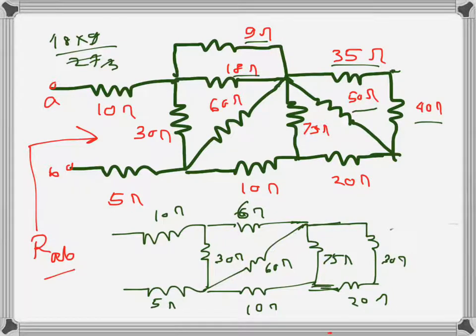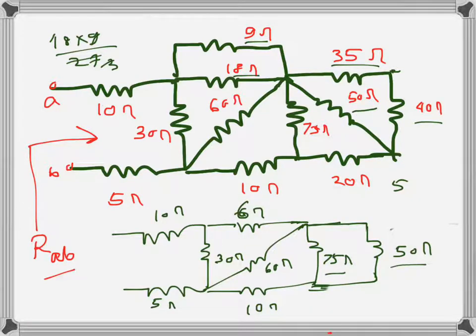So this is what we get, and then after that again we can see that these 20 ohms and these 30 ohms are coming in series, of course. So 30 plus 20 is becoming 50 again, and 50 and 75, again the same thing, 50 resistance. So let's replace these two resistances with just one. That's becoming 50 ohms.